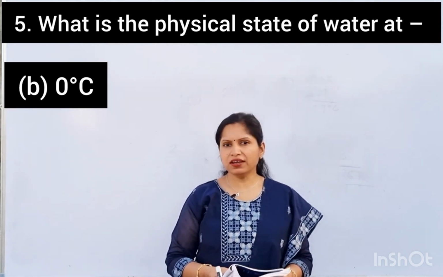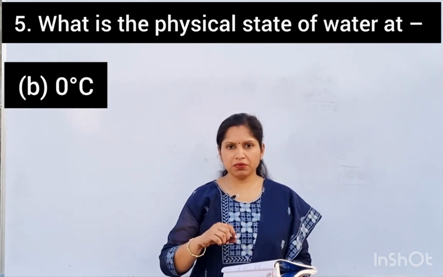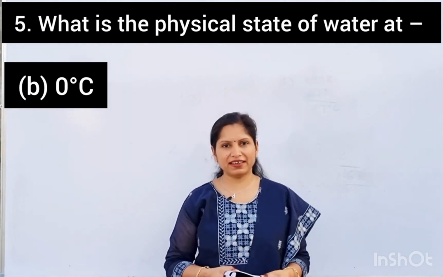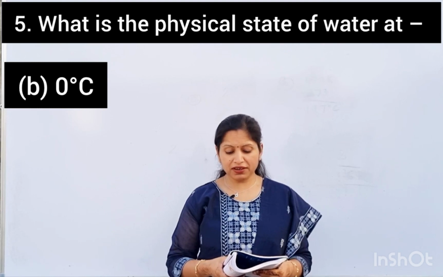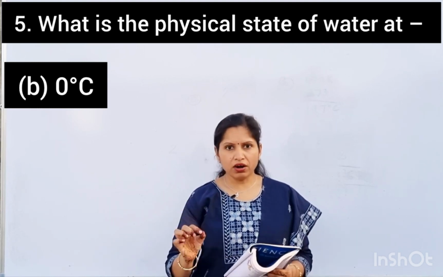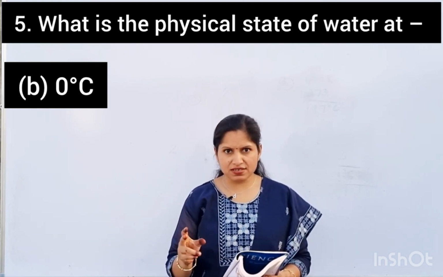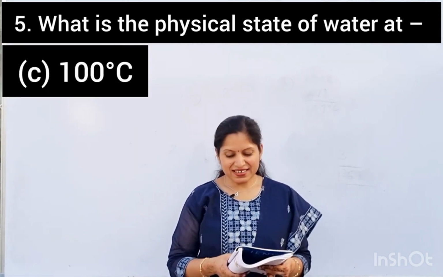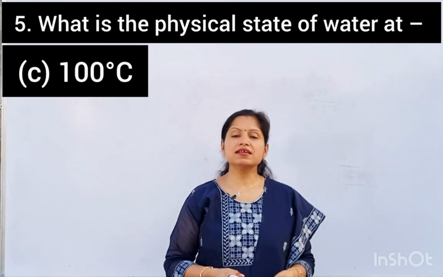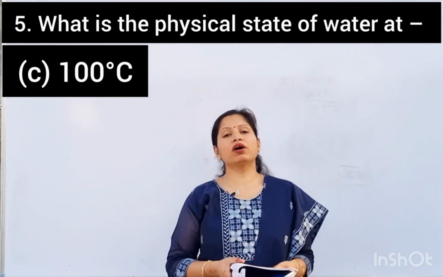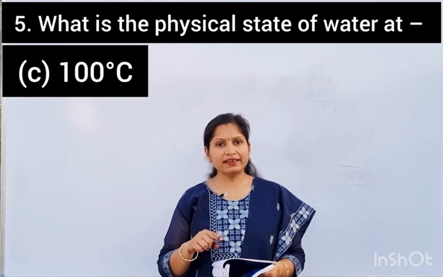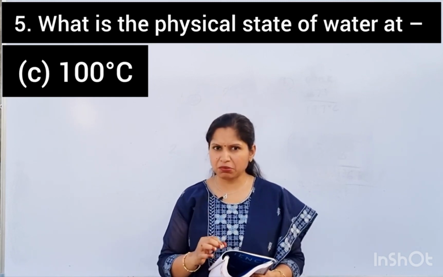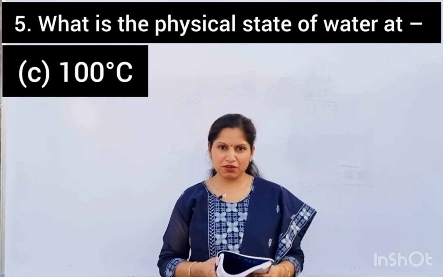तो 0 डिग्री पे हमें पानी लिक्विड स्टेट में और सॉलिड स्टेट में, मतलब आइस के स्टेट में, दोनों में दिखेगा. इसलिए 0 डिग्री टेम्परेचर पे the water will be having both the phases, liquid as well as solid. Next is 100 degrees Celsius. Similarly, 100 degrees Celsius is the boiling point of water. तो बॉइल करके वाटर गेट्स कन्वर्टेड टू स्टीम. इस पे पानी हमें लिक्विड स्टेट में भी मिलेगा और गैसियस स्टेट में मिलेगा.